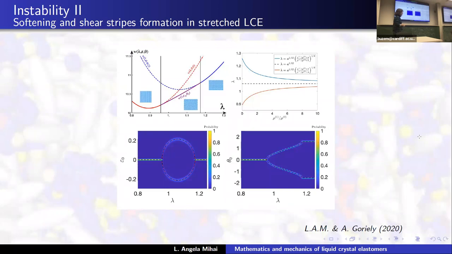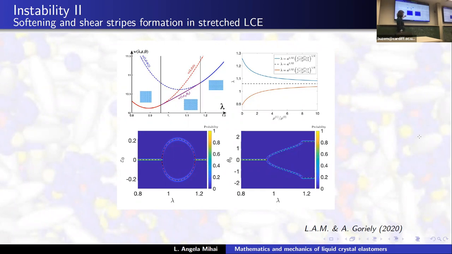And there are various ways in which the coefficients of the parameters of the function can be chosen in order to have this response for a longer or for a shorter period of the deformation. So it's important. But if you also look at the shape of these curves, you can see that if you think of the stress that is involved, the stress is very small in the region where shear striping appears.